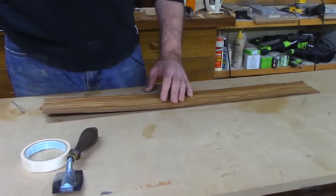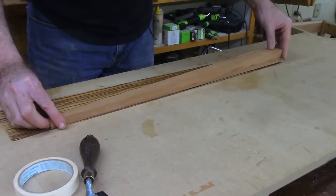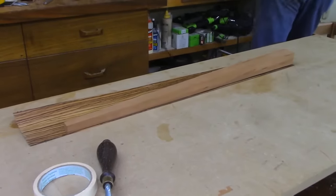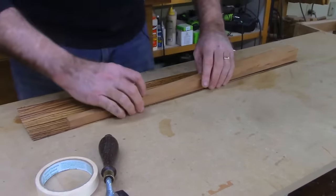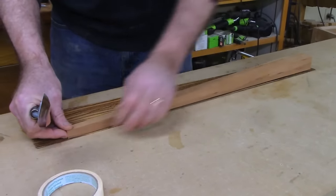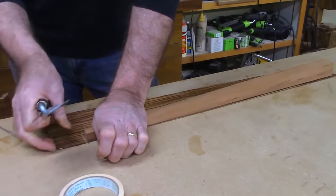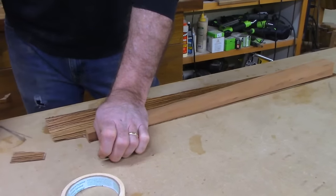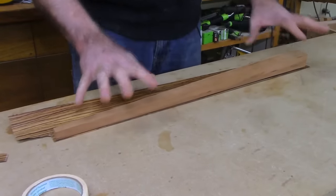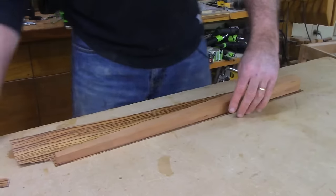We're going to cut off a piece, using our leg as a guide and leaving some extra to cut off after. Let me plug in the iron while I'm cutting this so it can be heating up. I'm going to set the iron on high. There's a question: was Tom told to put veneer on both sides of the core if the core is solid, cheap timber to prevent warping? Yeah, it is true — you don't want to destabilize the panel. If you veneer just one side, you've changed the equation of stresses on that side. On a large panel top, you'd want to do that, though in some cases it's not a problem.